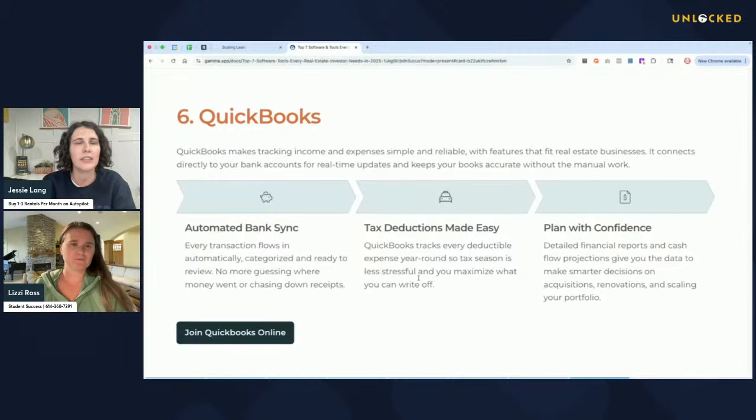And then plan with confidence. The QuickBooks reporting suite is robust. You can know anything about your business for any time frame, for any property set. It's unlimited. If you have any question and you can run a QuickBooks report on it, you're going to be able to make logical, educated decisions for your business. An example, if a property is giving us a headache, I'll go into my QuickBooks and look at the performance and decide, do we sell or not sell? It's that easy to go in.